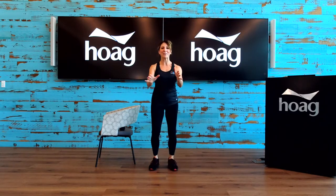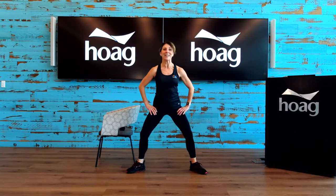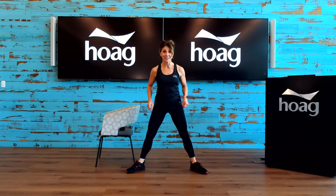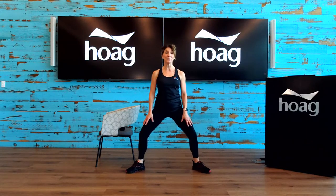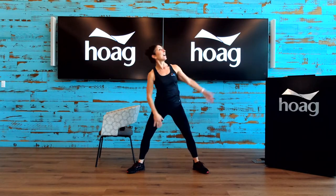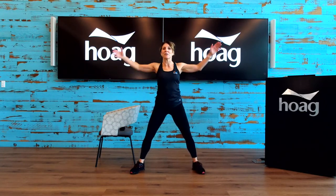Let's march it out right here, nice job, legs nice and wide, and hold — just an itty bitty squat, very small, down and up. As you're doing the squat, we don't want to put weight in the knees — just sink down a little bit and right back up. Hold it down, legs are soft, take a stretch on that left side, and other side. Shoulder rolls back three times, and reverse. You have to remember the song? Great song.